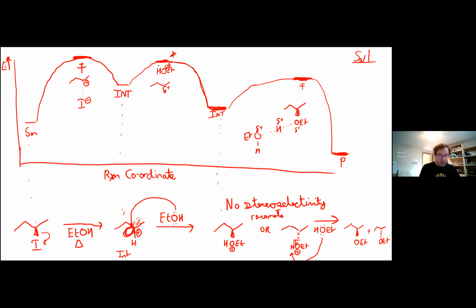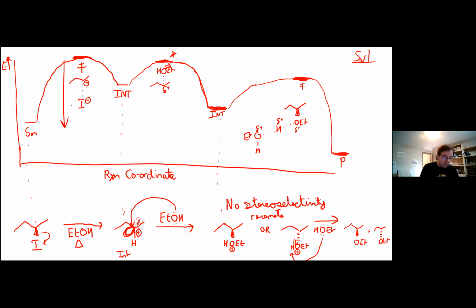This one is slightly lower than that one. And so, yeah, the first one's highest. When we're trying to determine the rate determining step, what makes a rate determining step? It's the one with the biggest activation energy. And what is the activation energy? It's the distance between the previous starting material or intermediate and a transition state.